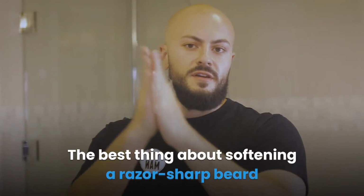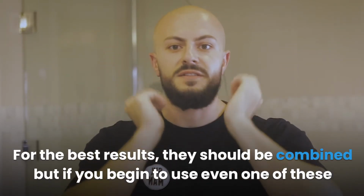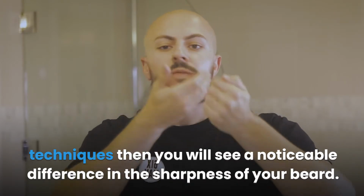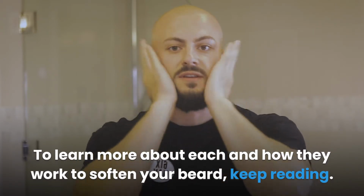The best thing about softening a razor-sharp beard is that you don't need to follow every one of these techniques. For the best results, they should be combined, but if you begin to use even one of these techniques, then you will see a noticeable difference in the sharpness of your beard. To learn more about each and how they work to soften your beard, keep reading.